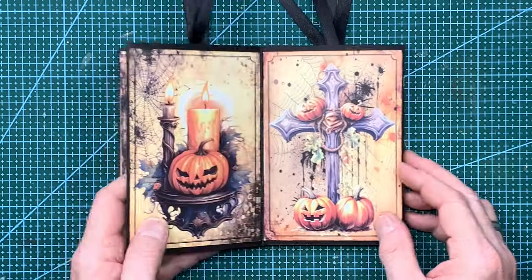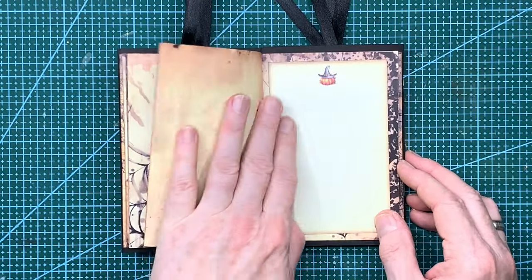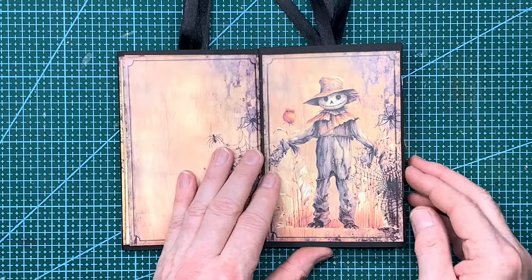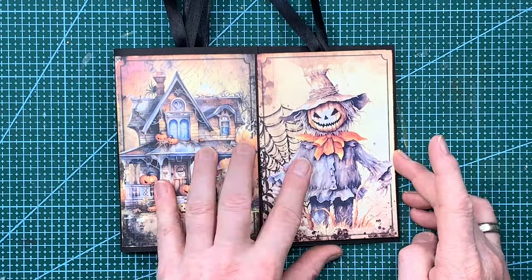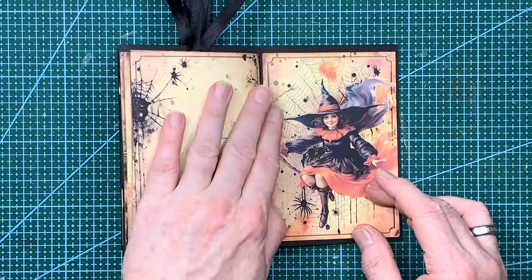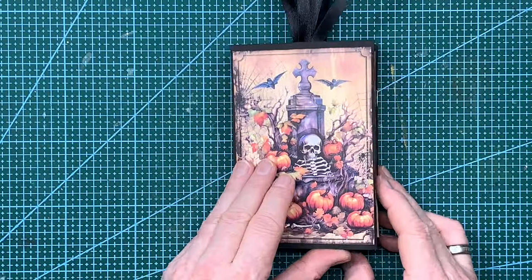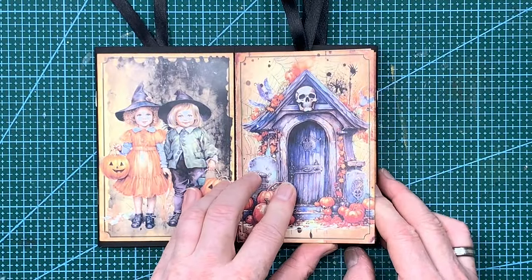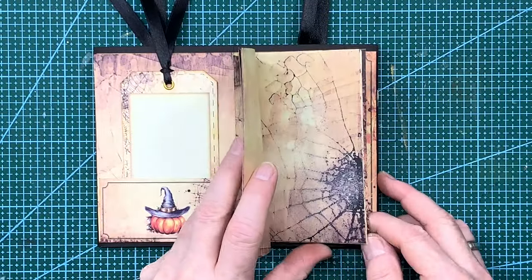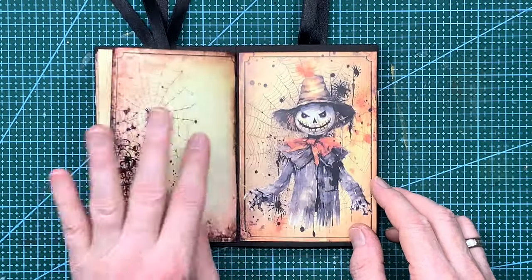There's the next panel, we open up to the next set, that's where the postcard is, there's the signatures, and then we've got a journaling panel, close the signature set, another panel, open up the next one, next signature set, another tag, there's the signatures, there's the back of that signature set, next panel, closed. Open again, and then we've got another signature set, again with the tag, all the signatures, and the back end with a journaling panel.